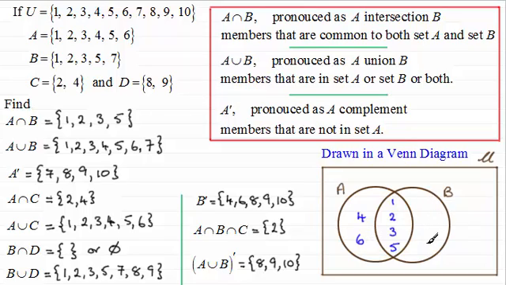This region in here represents the elements that are just in B, not in A. We've already seen that we've got 1, 2, 3 and 5 in both of them. So 1, 2, 3 and 5 from B leaves us just with the 7, which I'll place out there.